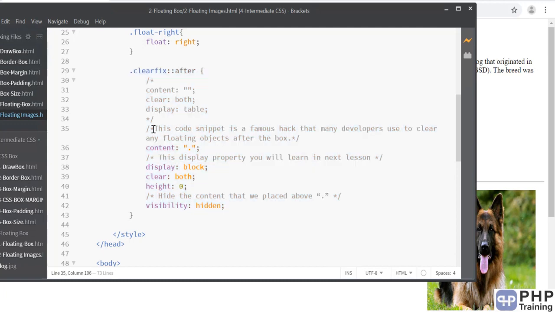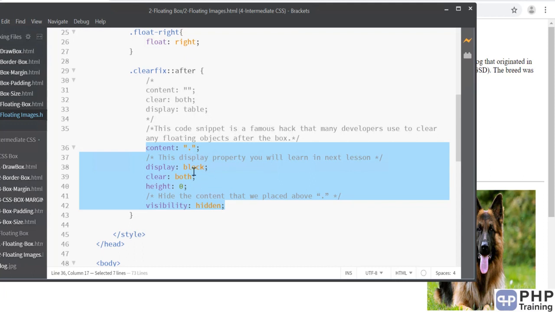This is a code snippet which is a very famous hack that many developers use to clear any floating objects after the box. Previously they used to use content, clear both and display table. Then it used to break that box floating and start with a new line. Then people found an easier way to do it.